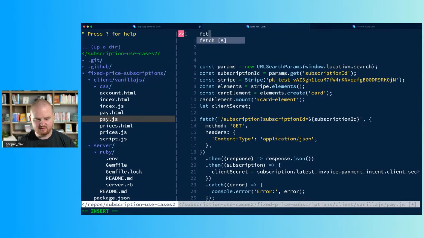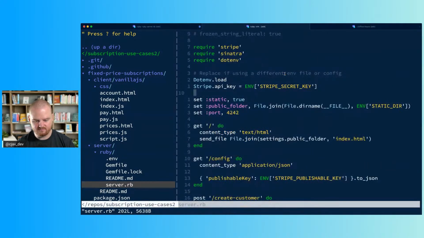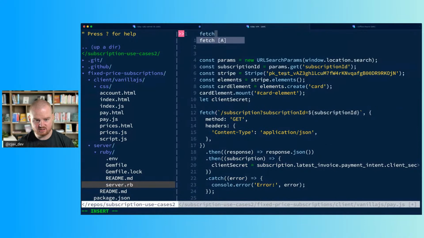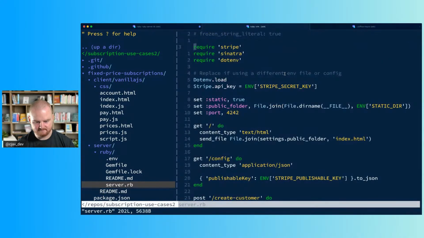Yeah, so we have an API endpoint for retrieving the config, which is just the publishable key. So let's say fetch to /config. Is it a GET? It is a GET.